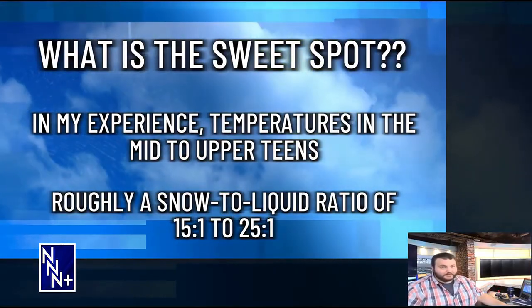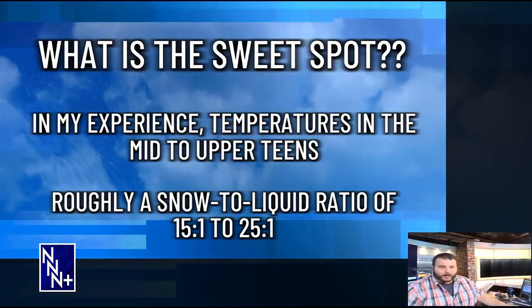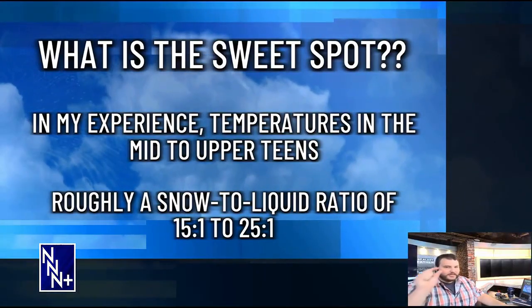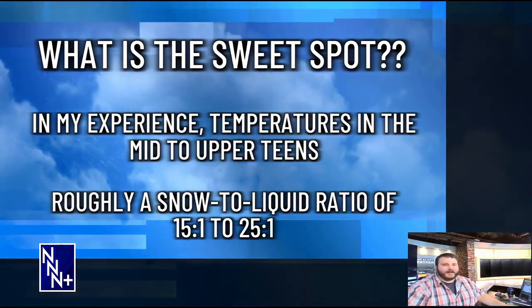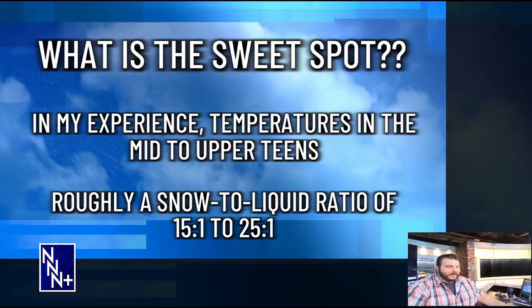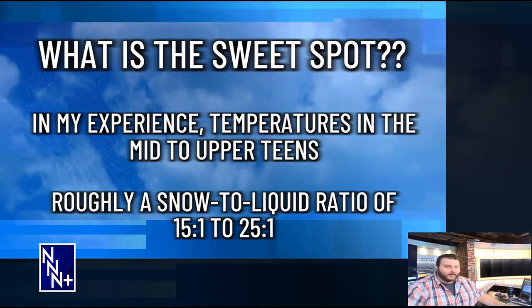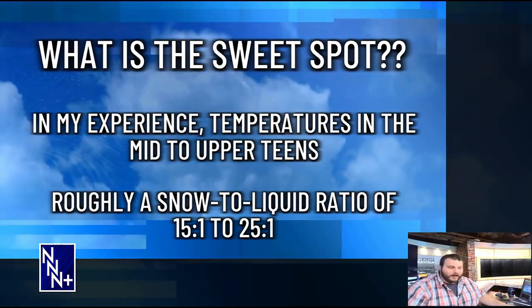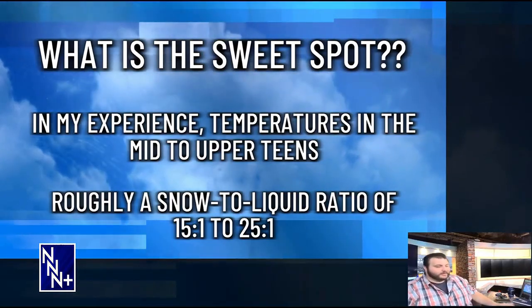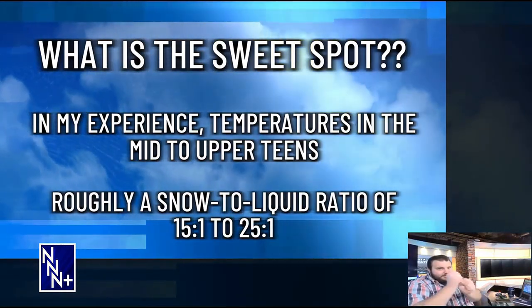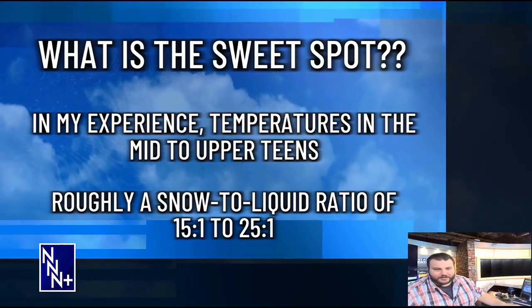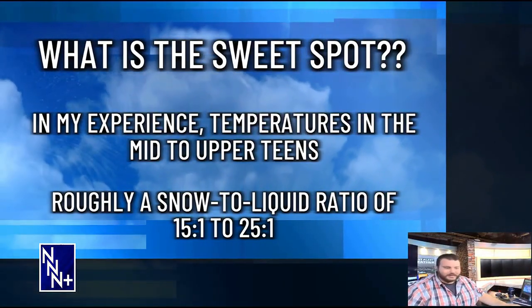It turned out to be like a 65 to 1 ratio, something like that. And we got like 4 or 5 inches of snow from just a little bit of precipitable water, because the snow to liquid ratio was so high, like 65 inches of snow to 1 inch of liquid water equivalent. We didn't have a ton of moisture in the atmosphere, but it was enough to cause a ton of snow to fall. We probably got like 4 or 5 inches. We were supposed to get maybe half an inch or something like that.